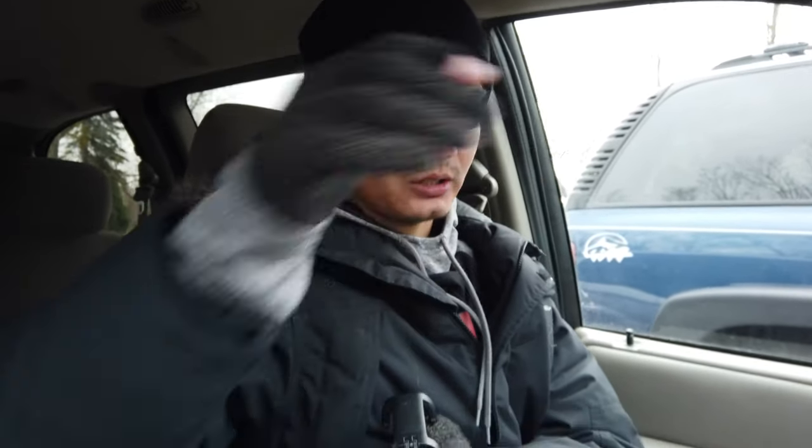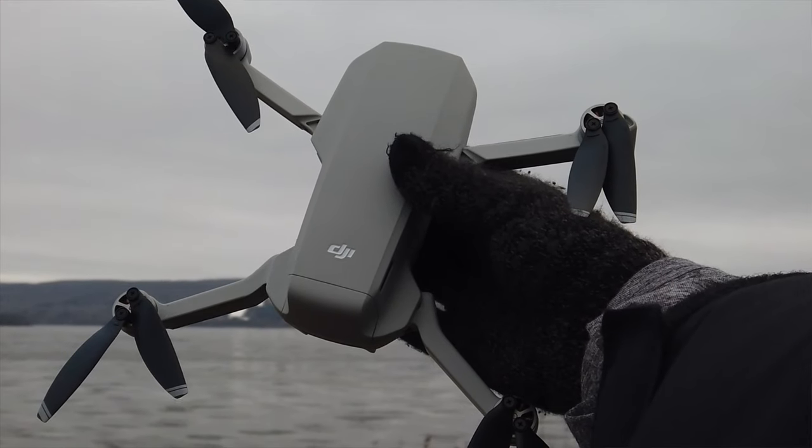It's freaking cold. One thing I'm really glad that they did with the DJI Mavic Mini was have the ability to allow you to hardwire it to your phone rather than use your wireless, because it's faster to start up and it's a little bit more consistent than the Spark was in that manner. And I'm glad it has a 31-minute flight time.